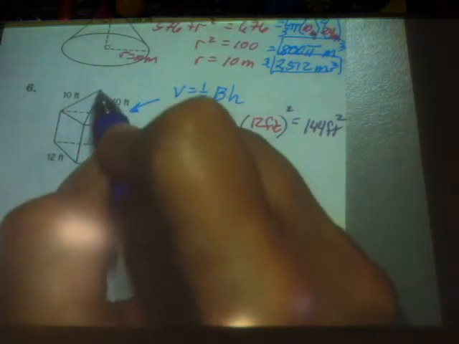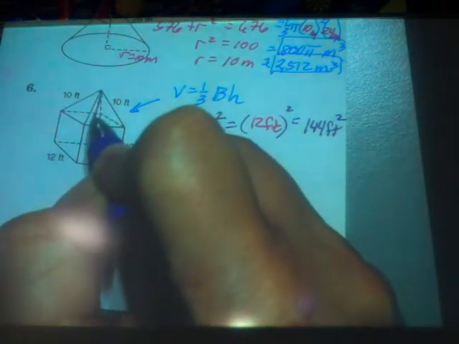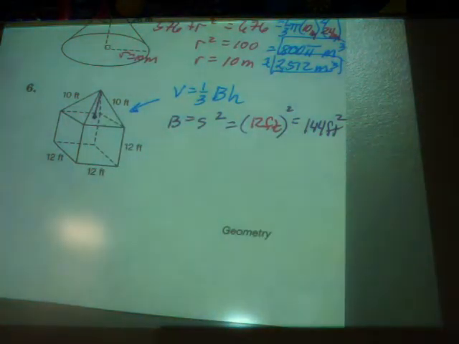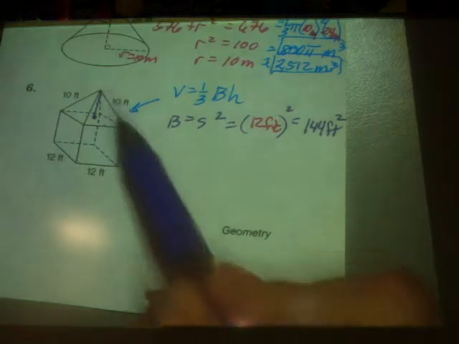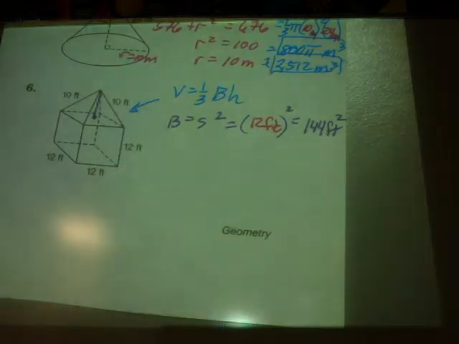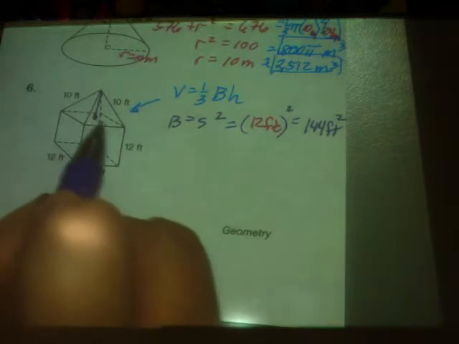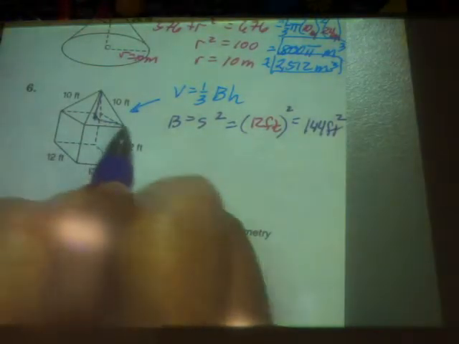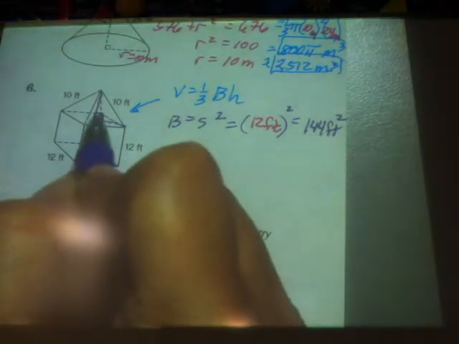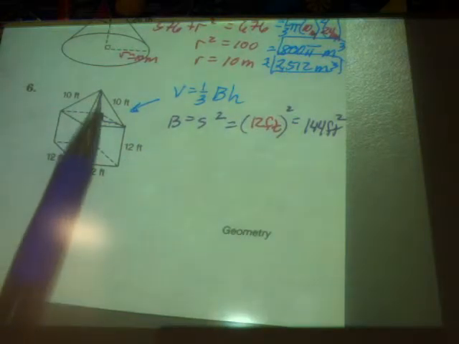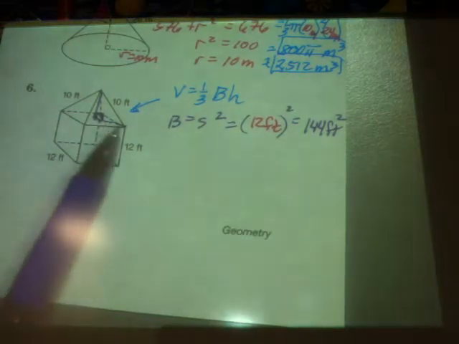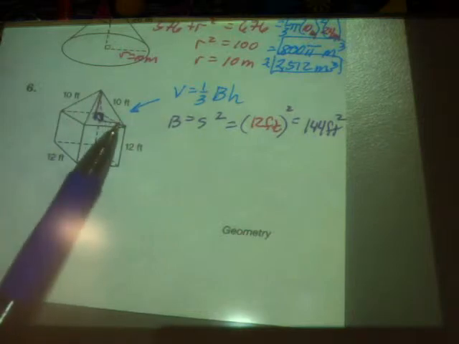So the height, mind you, goes straight down here into the center. And then they've given me the lateral edge. So this is kind of what I was talking about in the earlier example. I'm going to go ahead and take a diagonal line straight to here. And this is a right triangle right here. This would represent the height. This is part or half of the diagonal of that square. And this is the lateral edge.